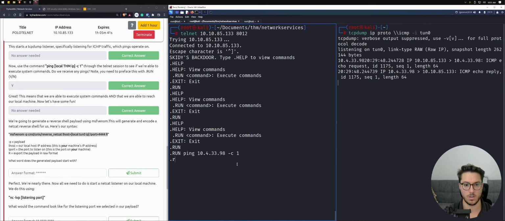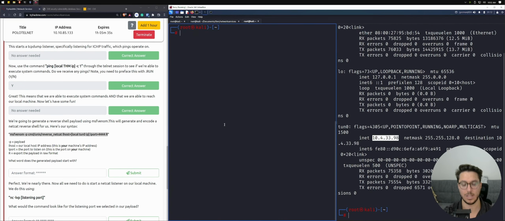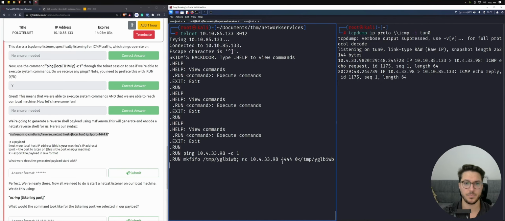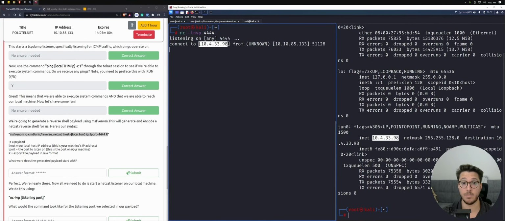So we can run, paste that in there. I'm not going to hit enter, because if we hit enter and we're not listening, then we're not going to hear it. So we just want to set up a listener on netcat. So nc -lnvp, verbose, and I think the n is something about DNS, don't resolve, can't remember, and then the port. We don't want to do 1237, we're going to do 4444 because we set it to talk back over that port. We could set any port, the actual number doesn't matter. If I go back here and hit enter, and we go back here, we now have a connection.